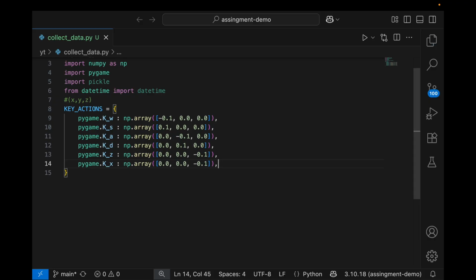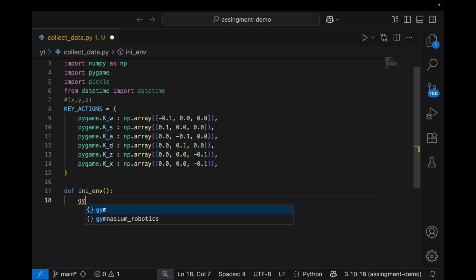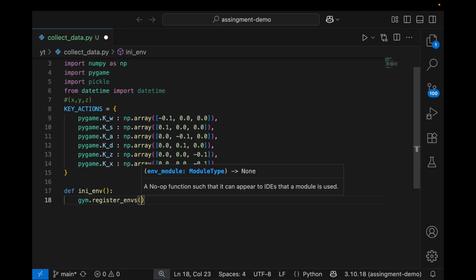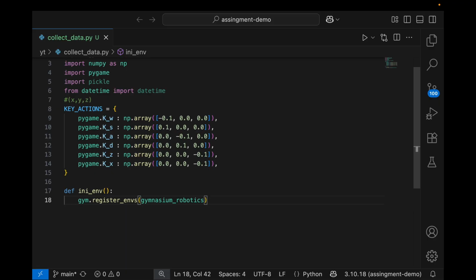So now let's define an environment initialization function which is going to bring our robotics model here. So let's define init env, and we can say gym dot register environment, and we can say gymnasium robotics.